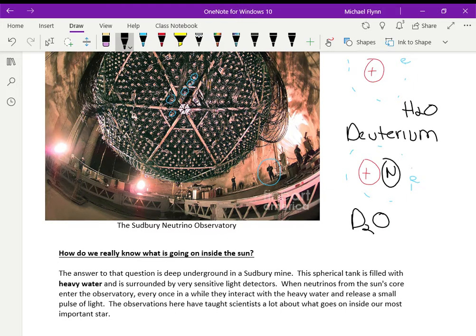So that tank is filled with D2O. It looks like water, tastes like water, but it's a bit heavier. In fact, if you were to change all the water in your body to heavy water, you'd be about 20% heavier, but that wouldn't be in your fat tissue or muscle tissue, just the water content of your body. Anyway, that's what's in that tank. Now, why do we do this? It's buried deep down in a mine shaft, and it's there to study the Sun.